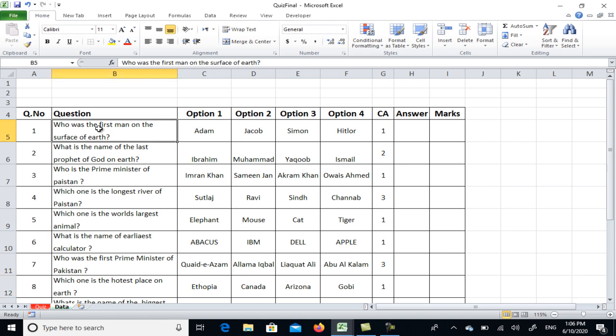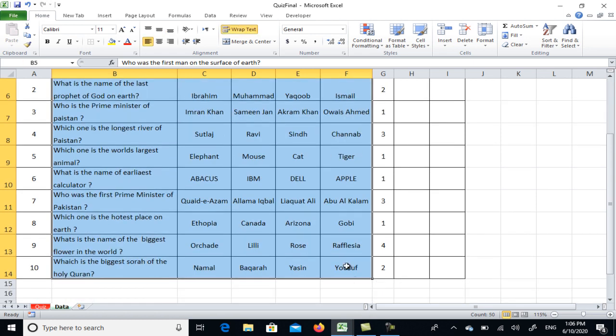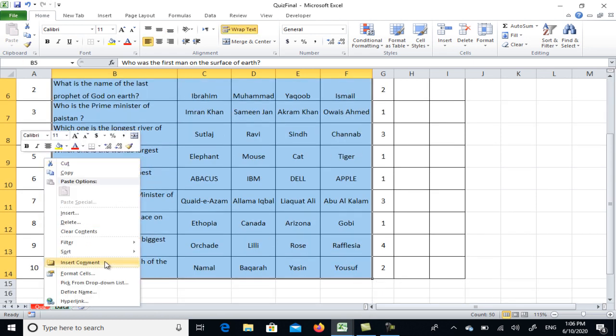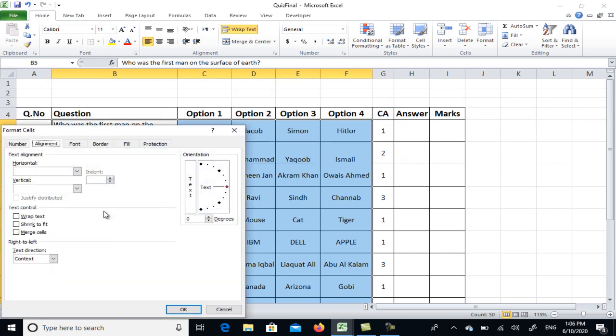Okay, so you have to select these cells, right click them, click format cells, and then click the vertical alignment, take distributed.